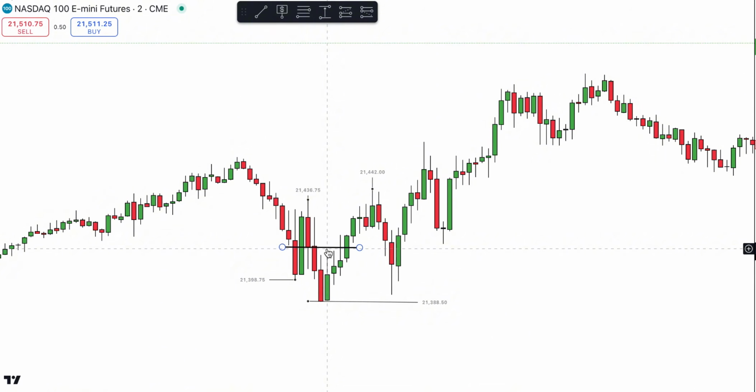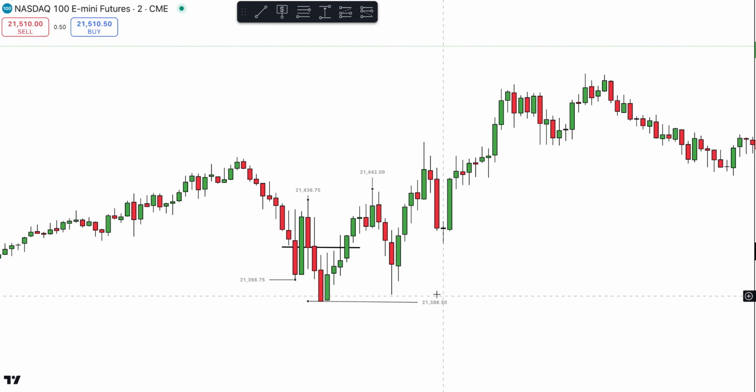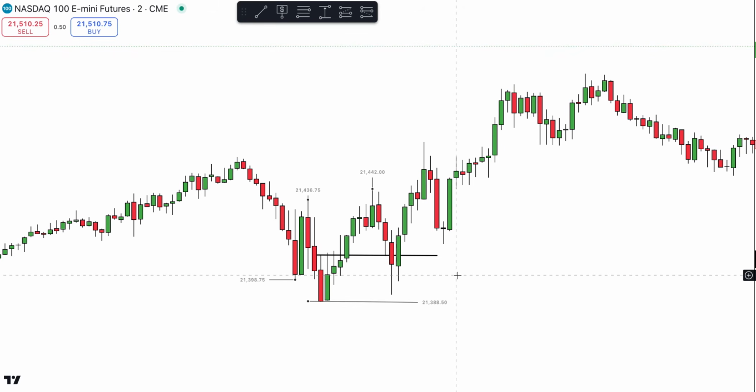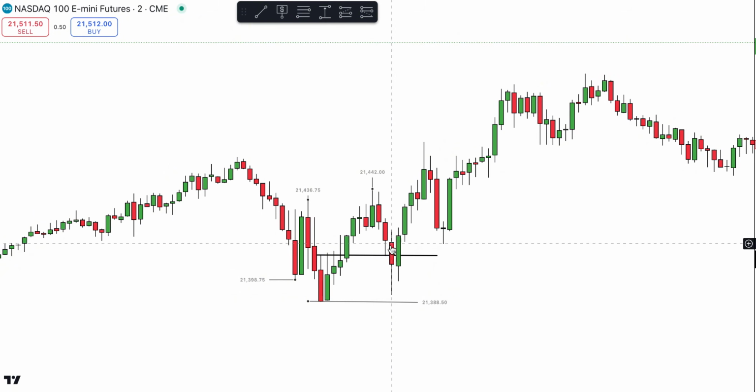But let's go back to trend. What is the price that you want price to stay above? Well, now we're going to want it to stay below the low here, $21,388. And then you're just going to use whatever type of structure you use to enter your trade. Okay, now the open was back here. This is the 9:30 candlestick. You can see that price pushed up, then pushes back down, and then pushes back up. And this is around 30 minutes of price action here.